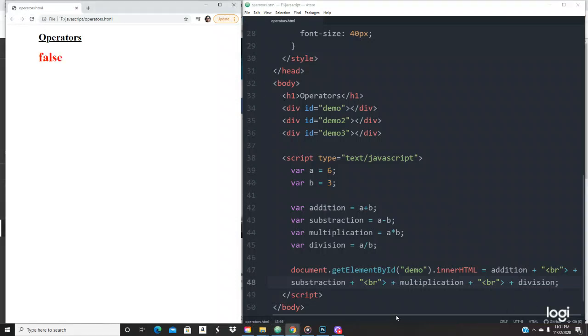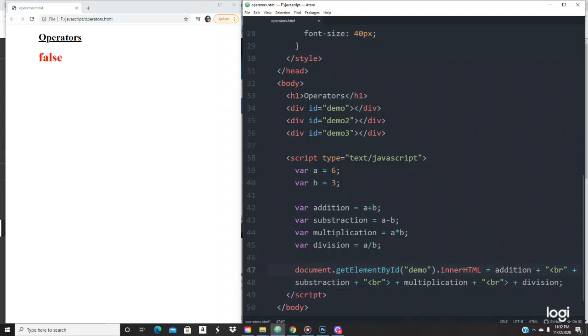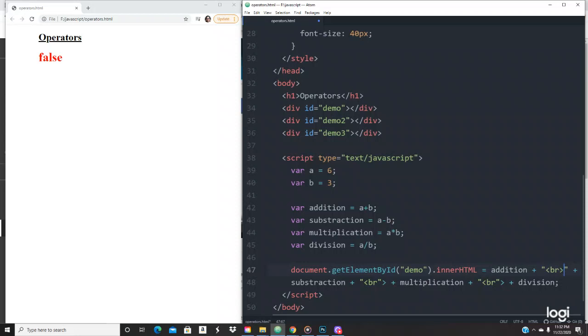It gave me the value of false. Let's see why it gave me a value of false. What did I do wrong here? Addition. So we got a demo. Oh yeah, that's why, because I messed up over here. That's pretty false right there for sure. And I messed up all of this. Let's fix it. All right, so now it should give me the values.